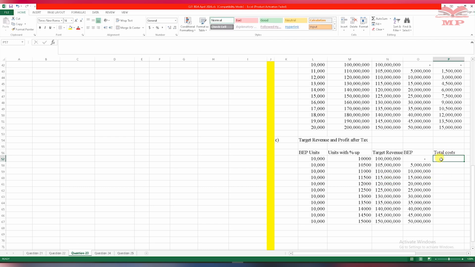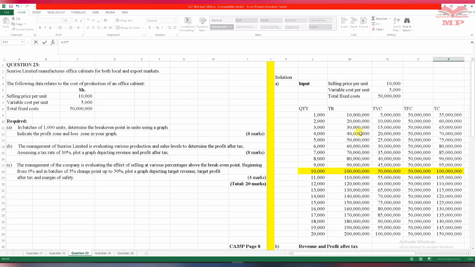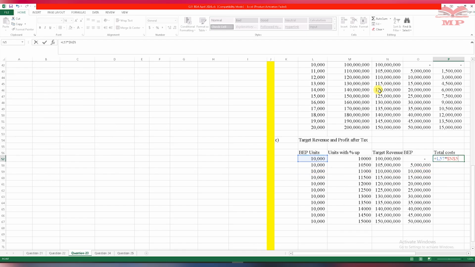And for the total cost over here, we will pick the number of units and multiply that with the variable costs, and we'll need to lock it because we want it to remain stationary, F4.